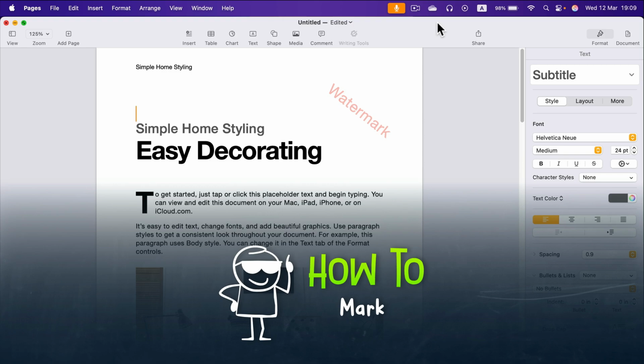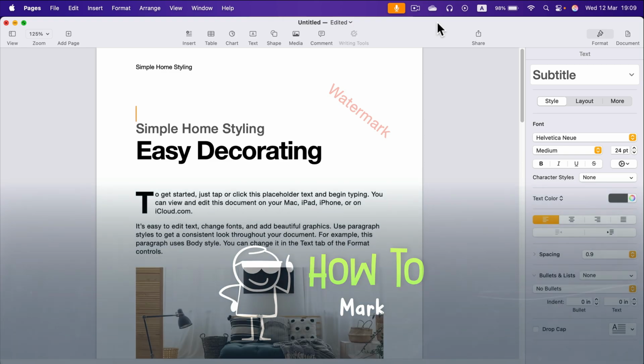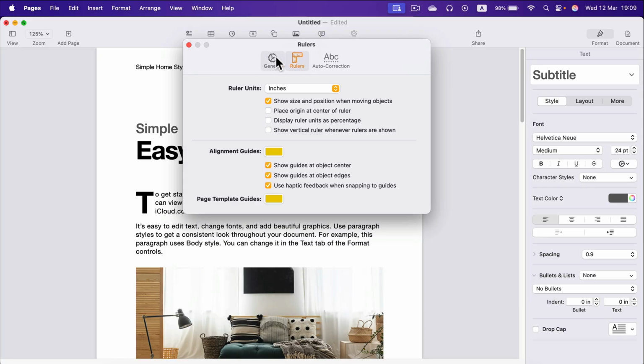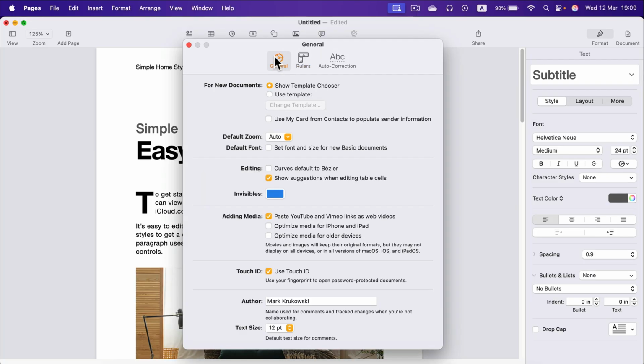How can we switch Apple Pages to dark mode on your Mac? Apple Pages is one of those programs that follow the system settings. Means we cannot simply go to Pages settings to change to the dark mode. It's not here. Instead, you will need to go all the way down to your dock to system settings.